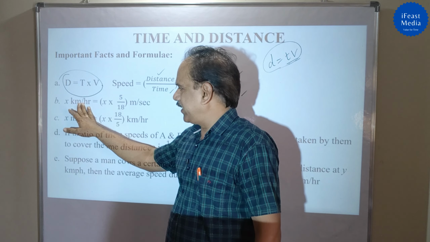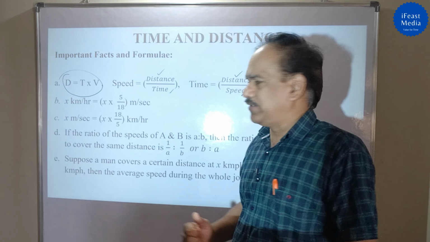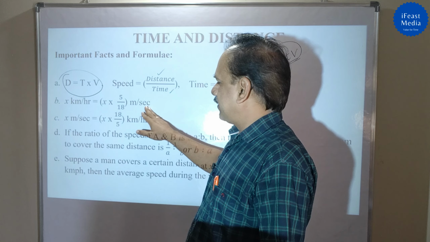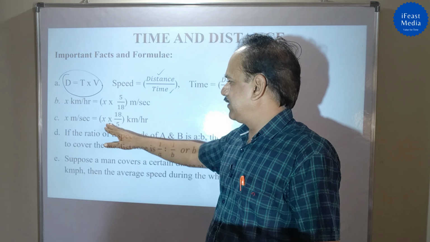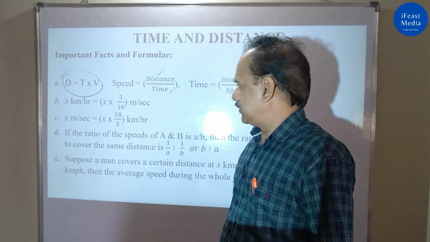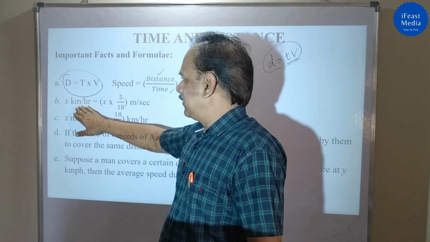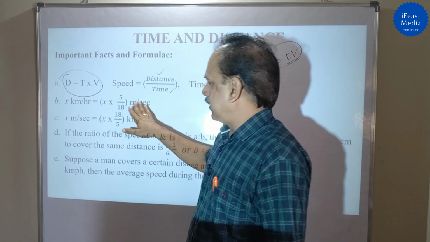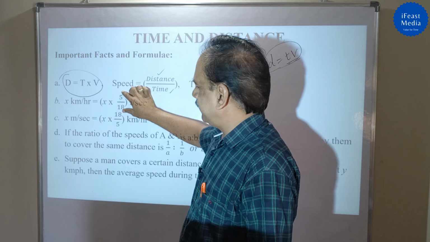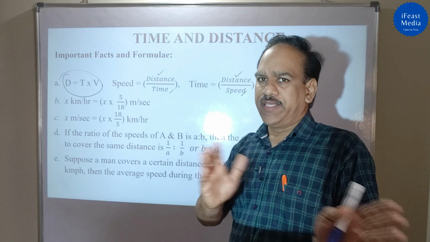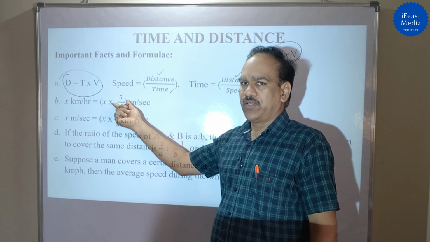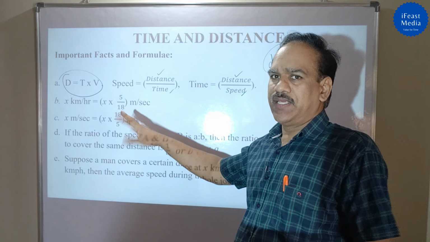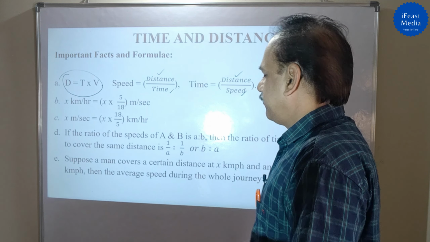Then how do you convert units, higher units to lower units? We take kilometers per hour as higher units, meters per second as lower units, right? So x kmph is same as x multiplied by 5 by 18 meters per second. X meters per second is same as x into 18 by 5 kmph. So here from higher units kilometers per hour, we are converting to lower units meters per second, and the conversion is done by multiplying with 5 by 18, which is less than one quantity. And when you are higher to lower conversion, less than one quantity, lower to higher conversion, greater than one quantity, 18 by 5. You just remember like that, you don't have any confusion while writing the formula.